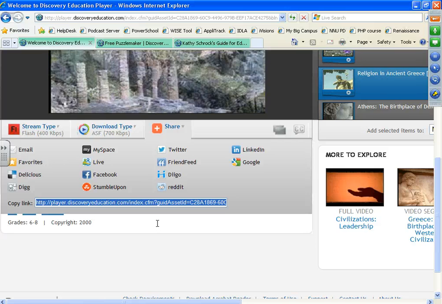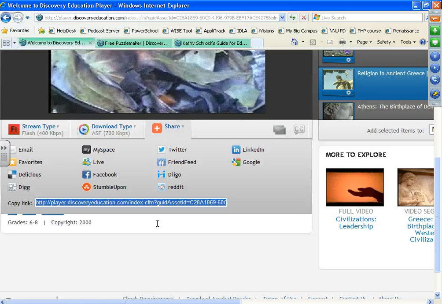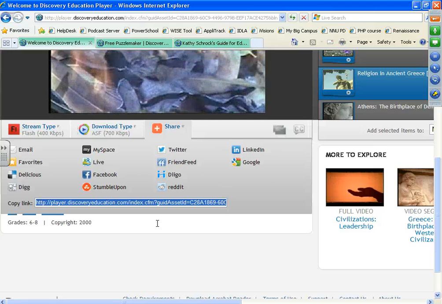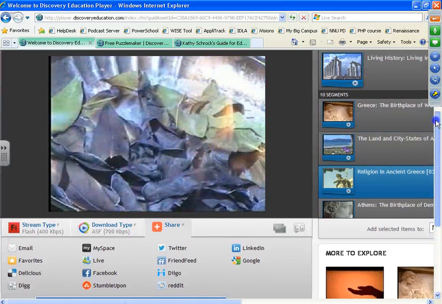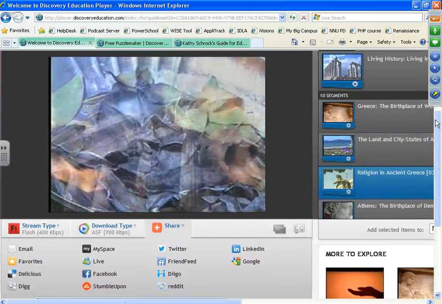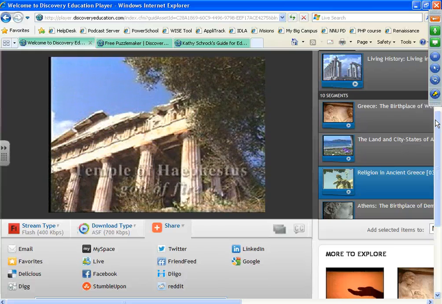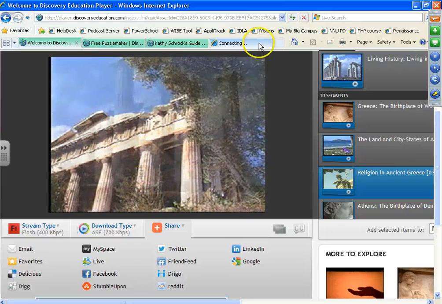Now these ones won't add as a video. Even though I'm looking at a video up there, it won't pull it in like it pulls in a YouTube video. So I would just need to add it as a web page, but I could put that into a bundle, and then people could click on it, and it'll pull up the web page just like this, and they can view that in My Big Campus. So let's just go through that process real quick.